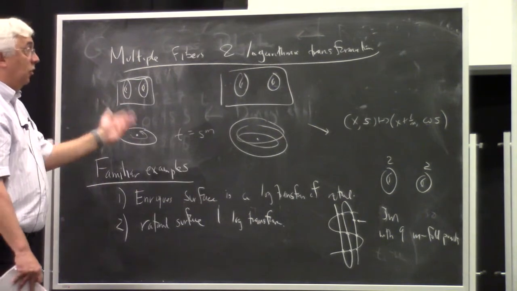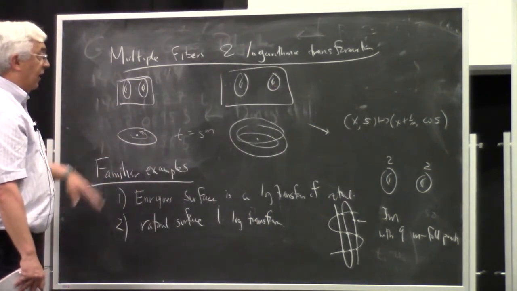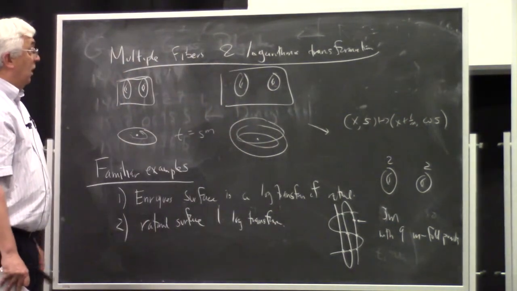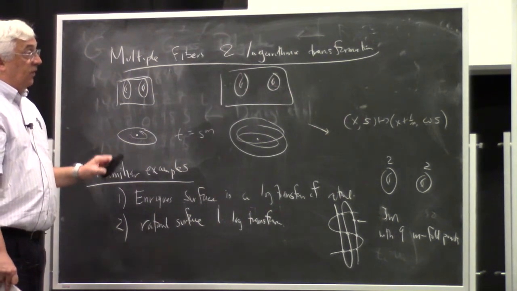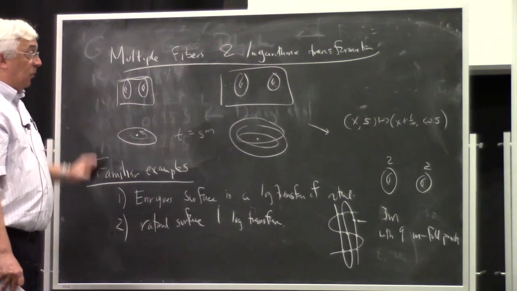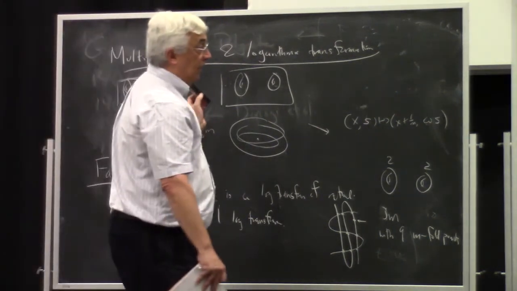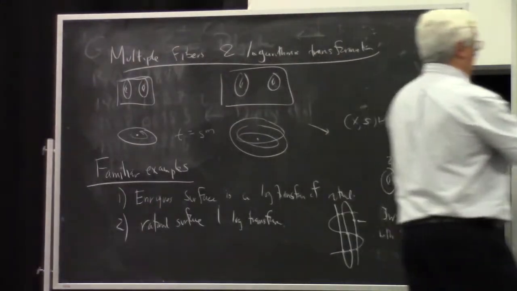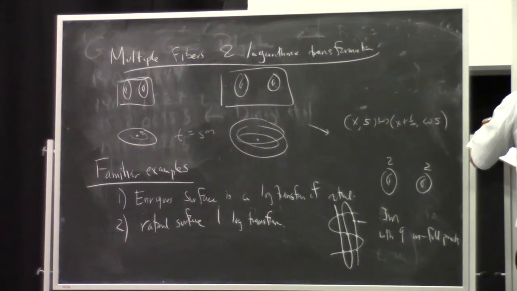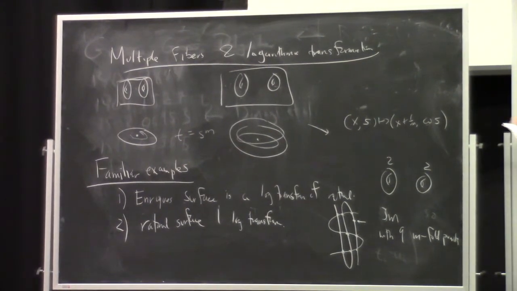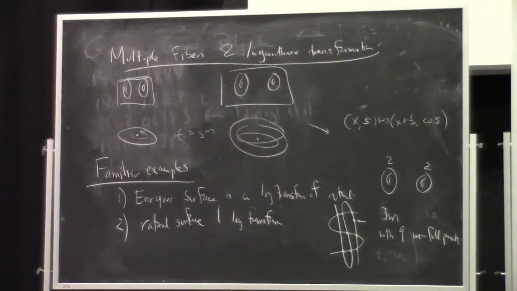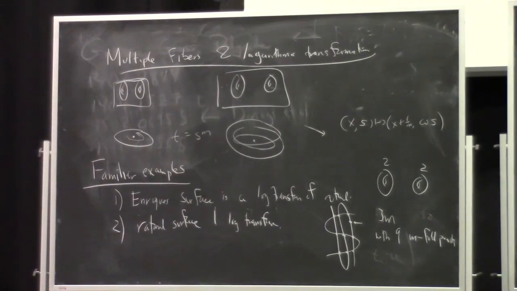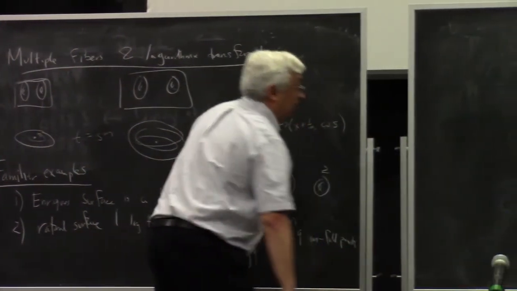You can actually lose the section without encountering a multiple fiber under certain circumstances. So I want to take this to threefolds, and as I mentioned on the first board, the fundamental work here was done by Anton Alagrassi and Mark Gross back in the early 1990s with some collaboration of Igor Dolgachov. And the idea is to combine what we now know about birational geometry of threefolds with questions about elliptic fibrations.